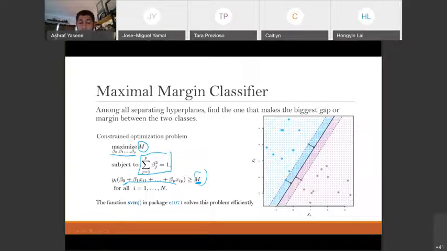And remember again, the betas define the normal vector, which is perpendicular to the hyperplane, by which the projection of the data points will be interpreted as distances from the boundary or the margin of the decision boundary.